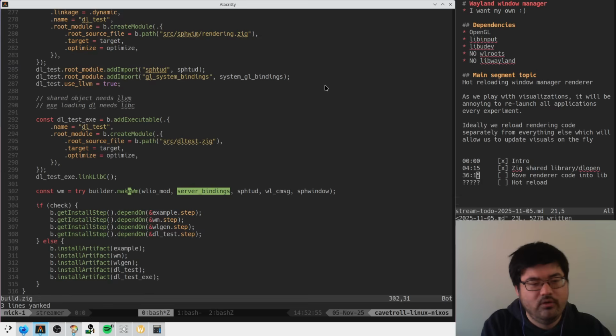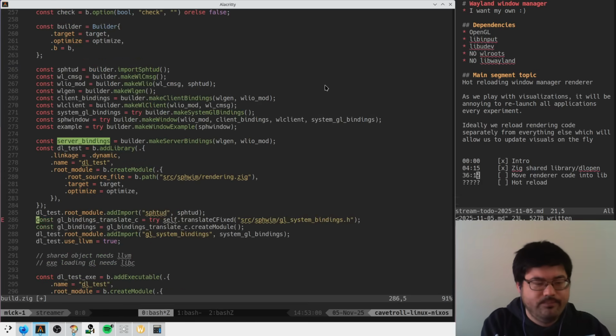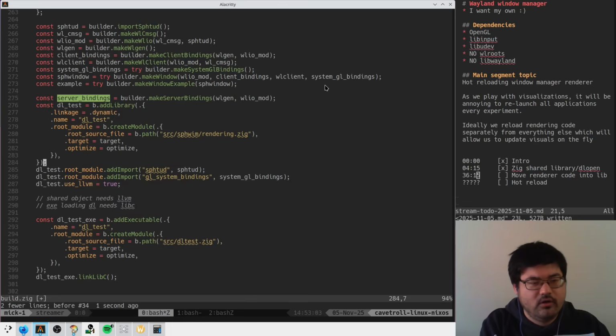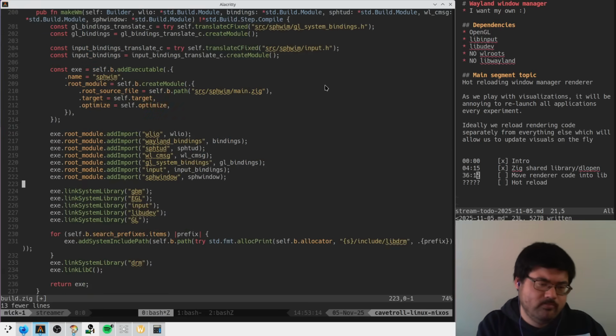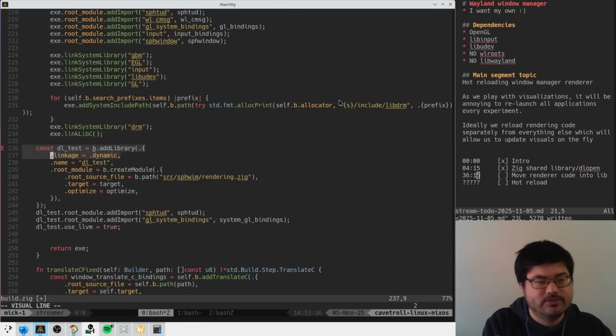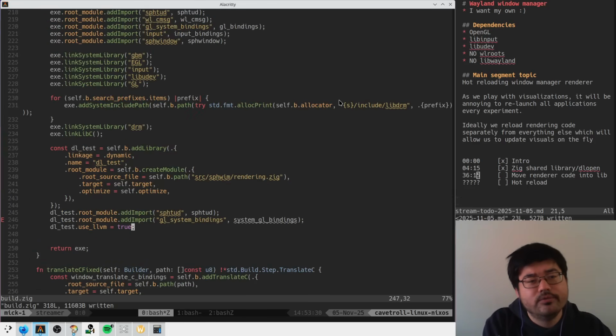That's fine. I think we just need to move this somewhere else. Hold on. This goes in the window manager section now. We're doing some hacks. It's fine. GL bindings is what we want.